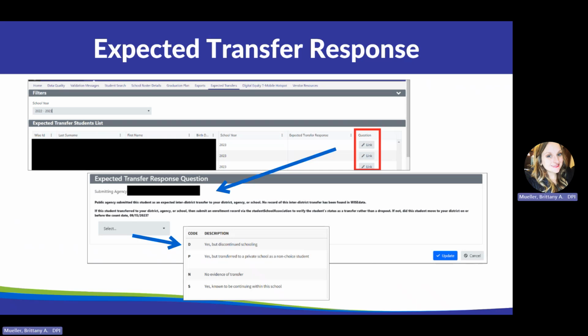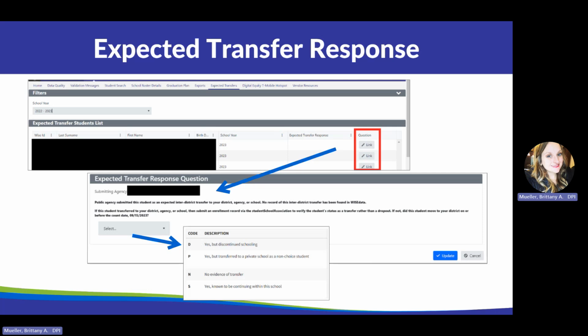How many of you have never even considered looking at this expected transfer stat? Yeah. So please be aware that that is what it is for. If you have students listed, we encourage you to communicate to the school that's indicating. It could be that they have information that you don't. Maybe the kid hasn't started yet. Maybe they thought they were at your district. You guys can try to figure out where the student is.